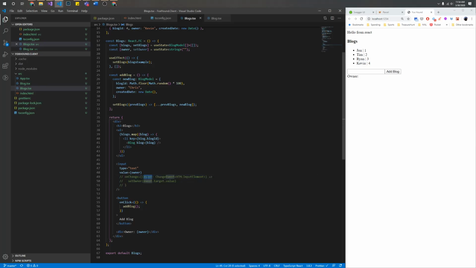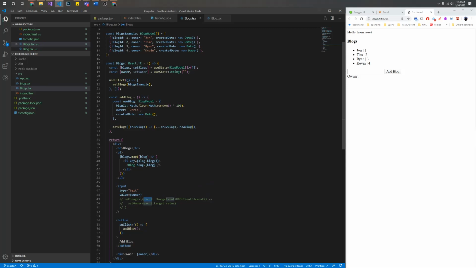Right, because this event is only firing when the on change happens. I don't really have an event when I click the button for the input, right? All I have is this owner variable, which is just defaulted to an empty string. So if I were to, I'll put that back to John just so it's in there, right? I'm typing, nothing updates. In this add blog, if I want to not have that owner, but I want that to be that owner from up here, when I click add, I'll get John every time, but I have no way of updating that.